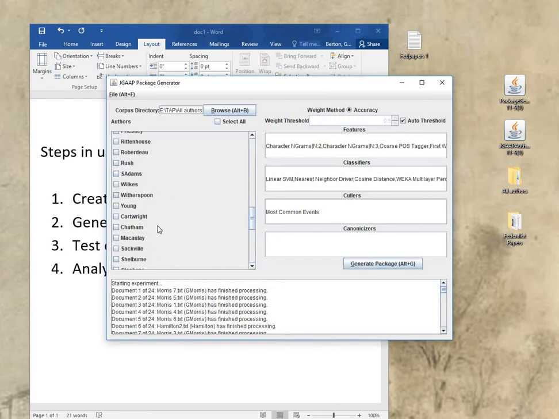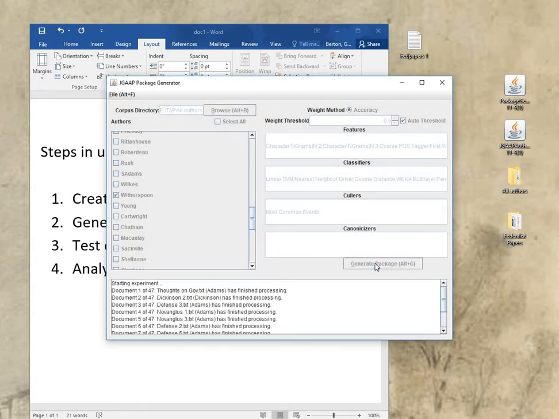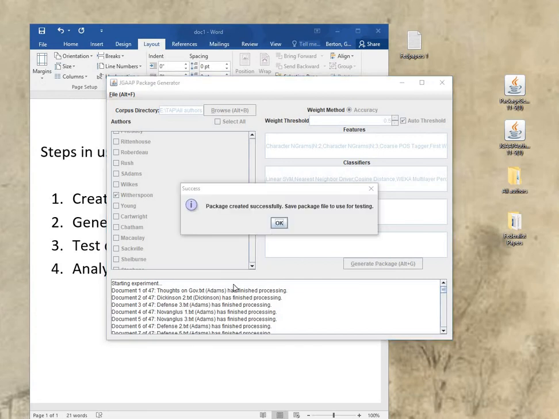Let's take Witherspoon. And let's create another package in the same procedure. Do Alt-G. Once you've selected them, we'll just click on the button, and it'll do the whole process again. And we're creating a new one, and I'll pause till it's done. Okay, so the package finished. Now it took longer, probably twice as long, because we had almost twice as many authors to generate, but still it was only like 3 or 4 minutes, I believe.